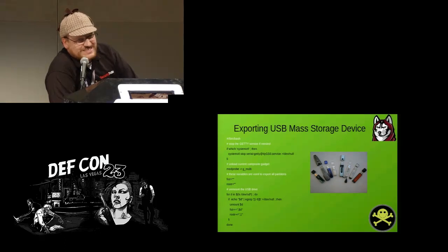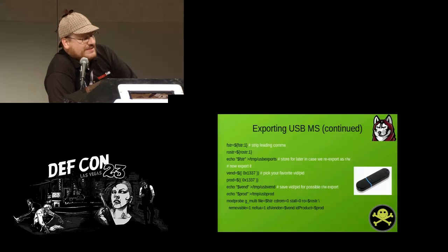And then you have to uninstall the module that is the gmulti device using modprobe -r g_multi. Then I set up a couple of variables to store what's been exported, and then I have this simple little loop that says, if there's something called /dev/sd-something, well, if it's on the BeagleBone Black, that must be a thumb drive that you installed. So I go through there, it's a little bit of shell script magic, and if it's there, I unmount it and add it to my list. Then I strip off some commas from that list, and then I export it. So I set some variables for a vendor and a product ID.